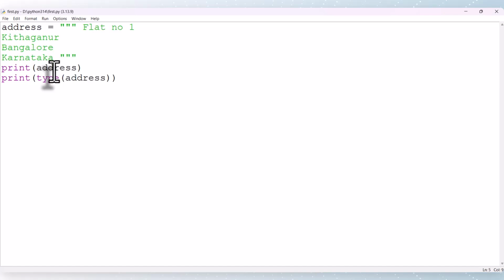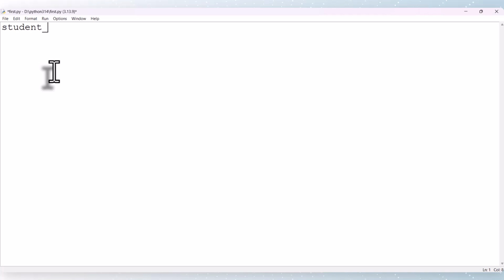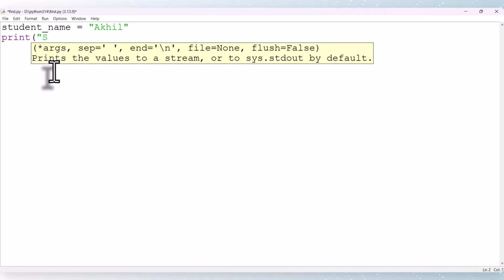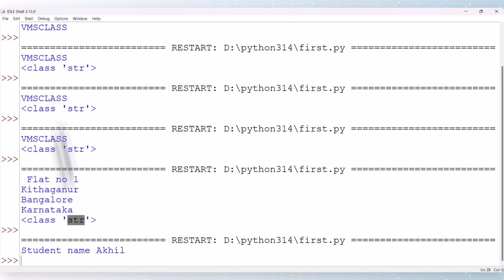Let me take to print student details. Remove this program. Student name equal to Akhil. I am going to print student name, comma, student_name. Save this and execute this. You can see that it is going to print student name Akhil.